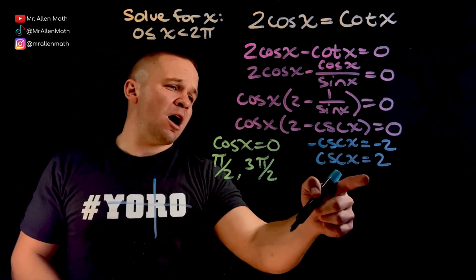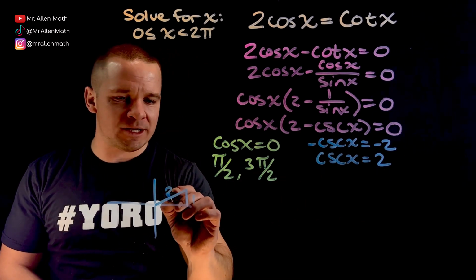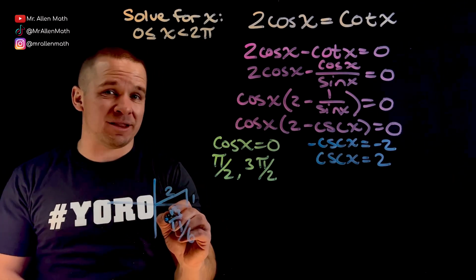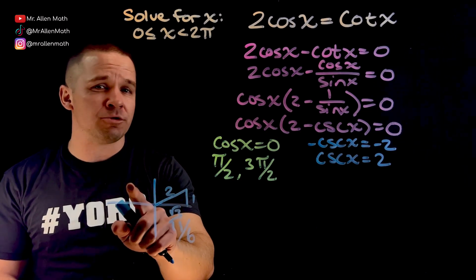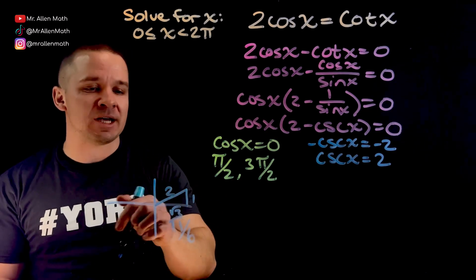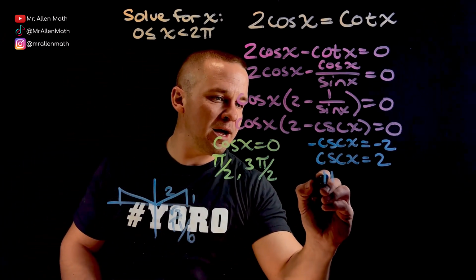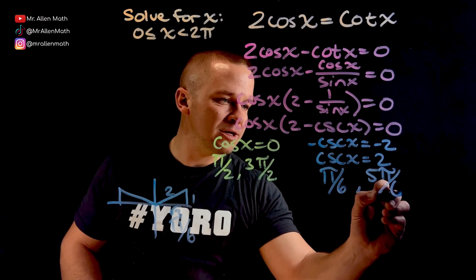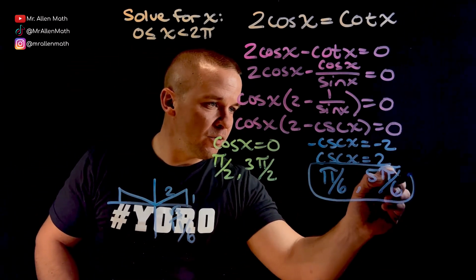I like triangles. All right, so we're positive here. Hypotenuse over opposite. So my opposite's 1, that's 2. This is going to be root 3 right here. So this is a pi over 6 right there. And where else is cosecant going to be positive? It's also going to be positive in quadrant 2 because it matches up with sine. So I'm going to have a 5 pi over 6 for that one. So we have pi over 6, and we have 5 pi over 6. Those are my 4 solutions for this one right here.